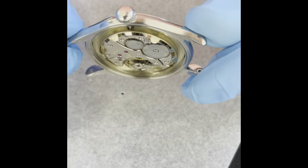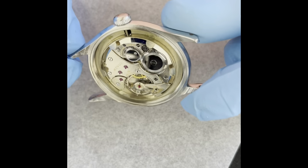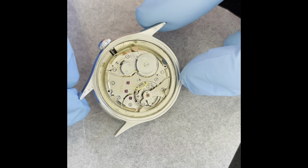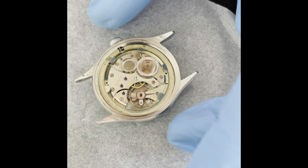Wouldn't surprise me if this case could be used for a calibre 81 as well. I'm not sure, but I'm not going to complain. It's a nice wide case and it's going to look great.